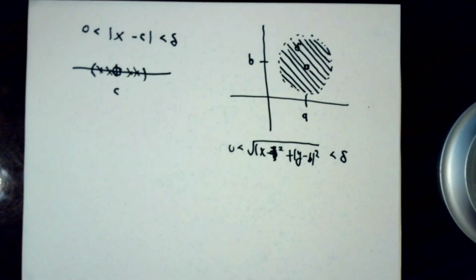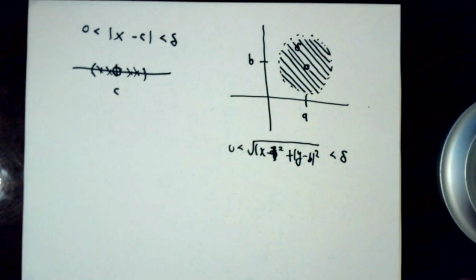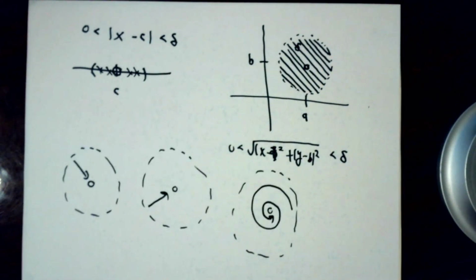In the one variable case, there's very little variety in the ways that I can get close to x equals c. But in 2 variables, there is literally an unlimited supply of totally different ways that I can get close to the point (a, b). This, then, is literally going to give us more room for things to go wrong, and life will be harder, in one sense, when we're doing functions of more than one independent variable.